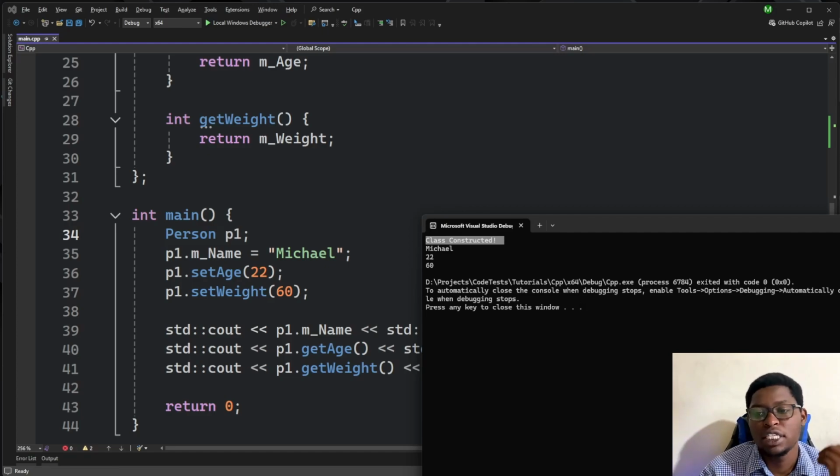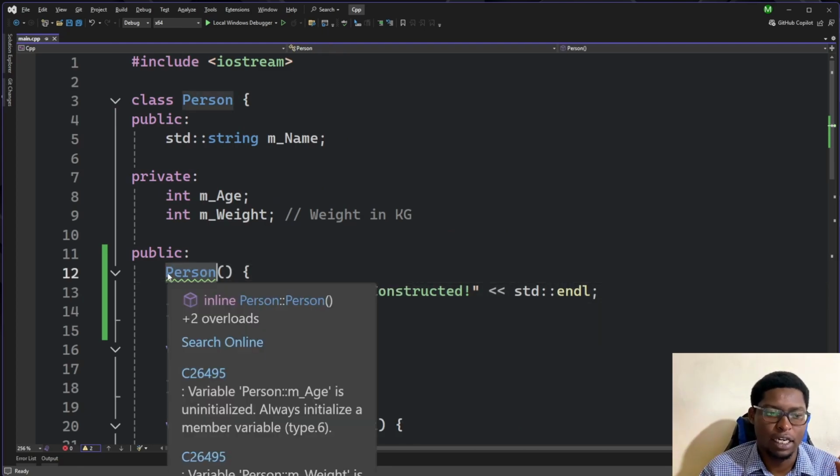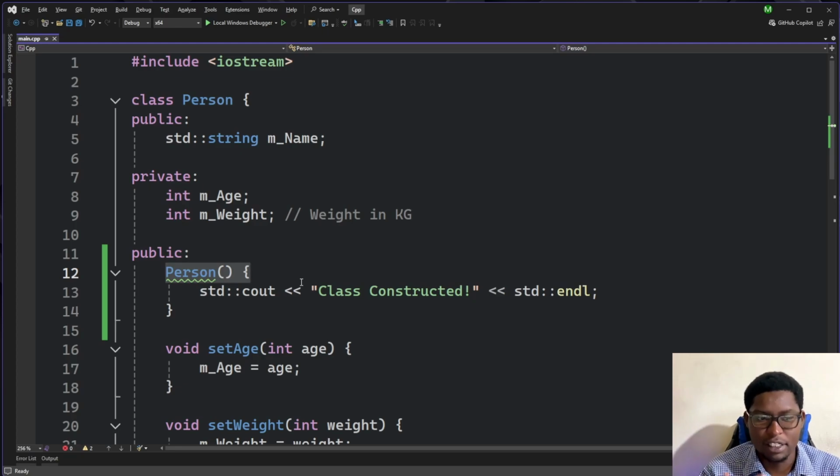If you don't define the constructor manually, there's a default constructor, which is basically this. If you don't define it manually, that default constructor will just be placed there.